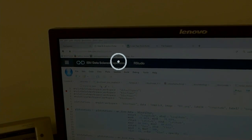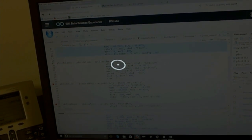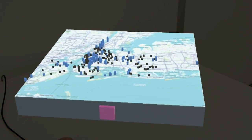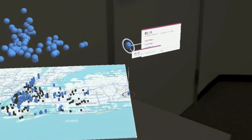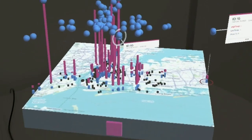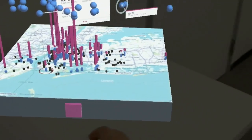Dinesh goes into Data Science Experience and starts to pull different data sets over to the augmented reality field. The blue squares are buildings — you can see this superimposed over Manhattan. He starts to bring over more data: the black represents weather stations. He's got property data from Block Power as well as weather data, and he begins to pinpoint the kilowatts per hour per square foot with the blue dots, superimposed above the scene.